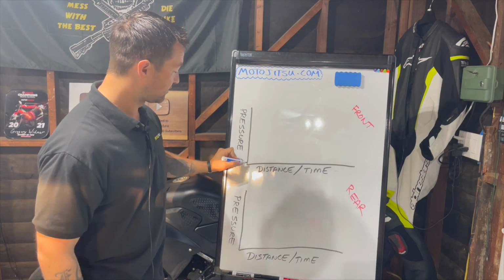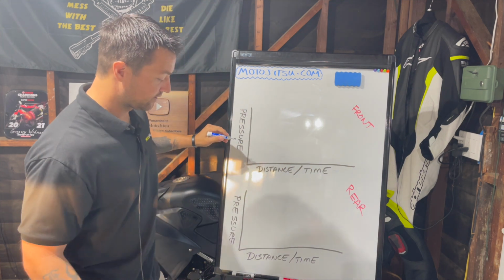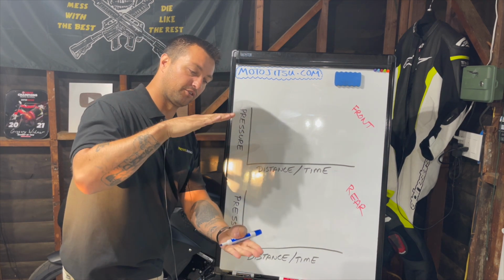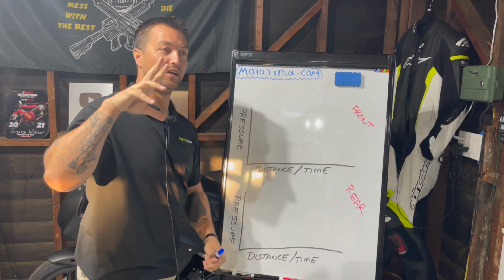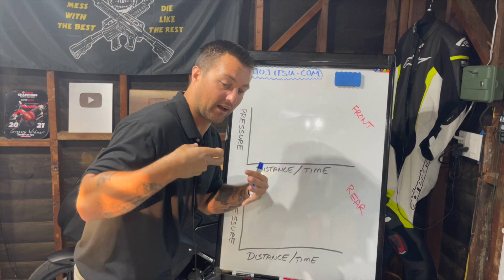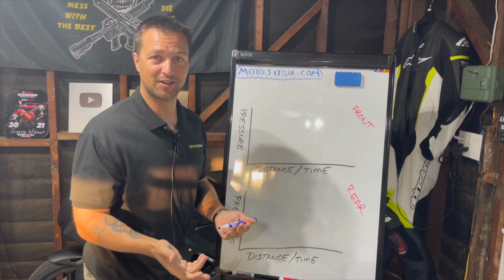So here's the pressure, here's 0% and here's 100%, say, and then here's time or distance, right? This is all the front brake. So what's important is this. When you first go to the brakes, once you get on the brakes, the suspension collapses, and however much suspension travel you have, maybe it's like 6 inches on most street bikes, or if you have a dual sport bike, it's a lot longer travel. So once you get on the brake, you have to wait just that 1/10 of a second for the suspension to collapse. Then all the weight, the motorcycle weight, can start to smash the front tire harder into the ground, providing all that grip. So if you just go from 0 to 30%, you forgot a lot of numbers.